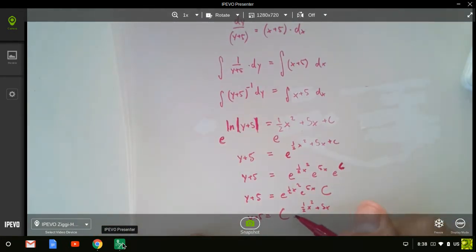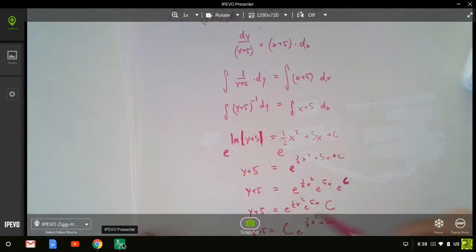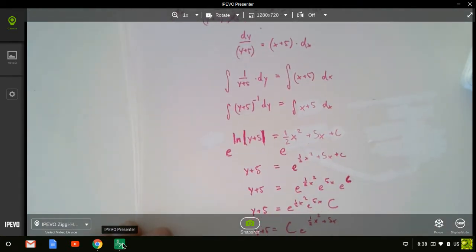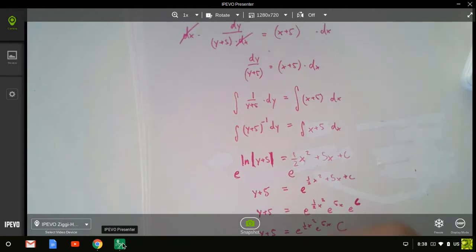If we're solving for y, should we do minus 5? Yeah. Now, Deja, I'm glad you brought that up, or else if you didn't ask that question, someone else in the room would have been like, I'm lost, and I hate that you subtracted 5 at the end. So why are you doing these things? But you're absolutely correct. So thank you, Deja, for adding that. Now your final answer: C, this giant constant, times e^(1/2 x squared plus 5x), minus 5. Isn't that beautiful?